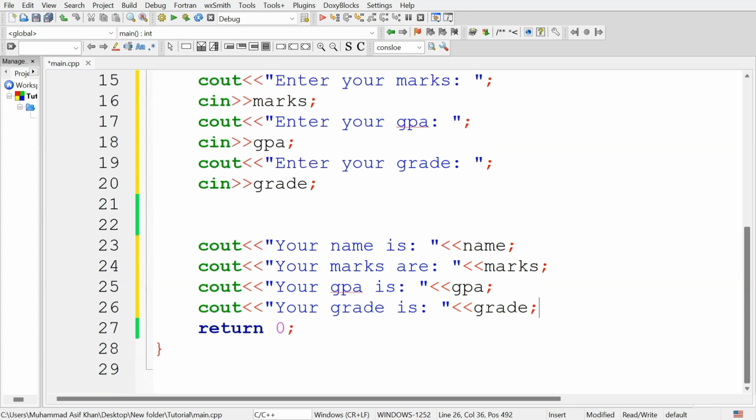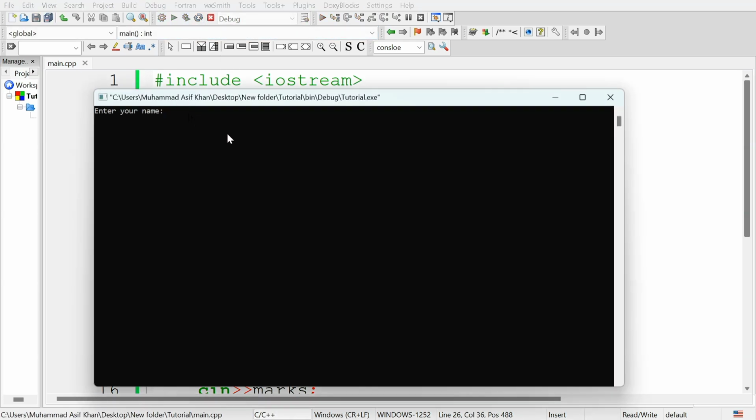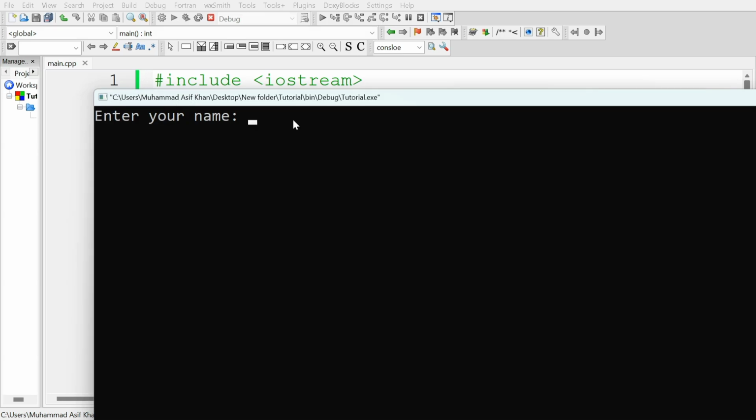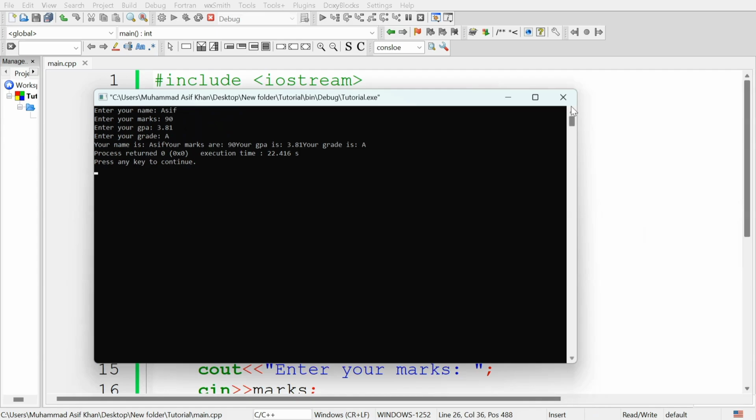Now you can run the program to check, and you can see it displayed: enter your name, enter Asif, enter your marks, enter 90, enter your GPA, 3.81, enter your grade, and enter A. And you can see it displayed: your name is Asif, your marks are 90, your GPA is 3.81, your grade is A. But it displayed all the data on the same line.